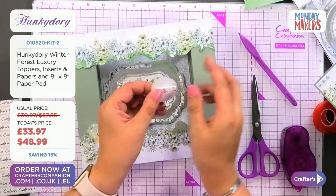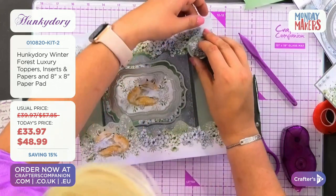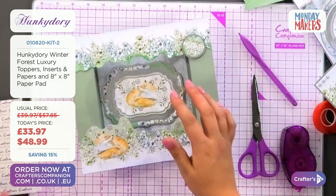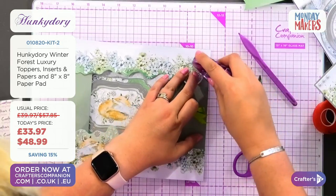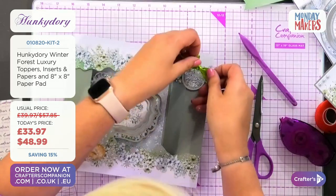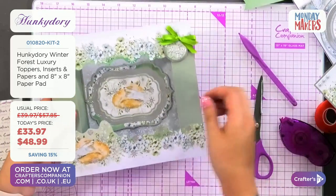You can't fail but come up with a really professional looking card, right? It's impossible for it not to work out, and work out really, really well, even if you're a complete beginner. So what I would say is there's so many ideas, especially if you go for that big bumper kit, which comes with the free magazine in there as well.